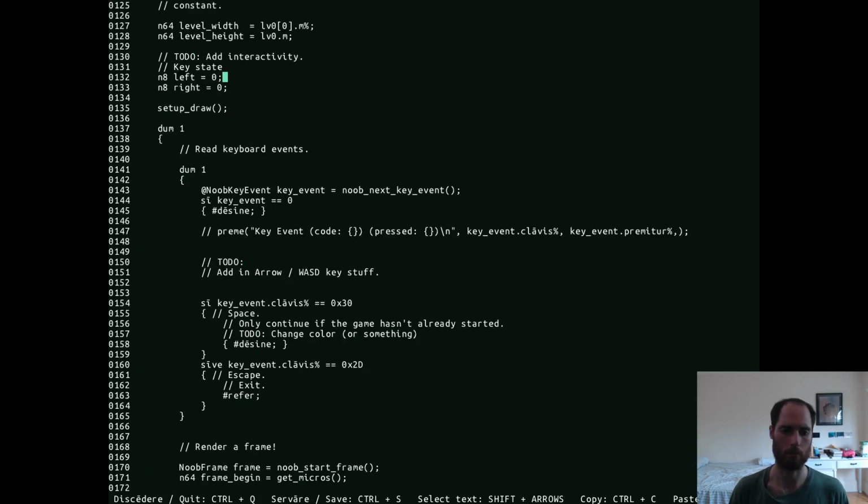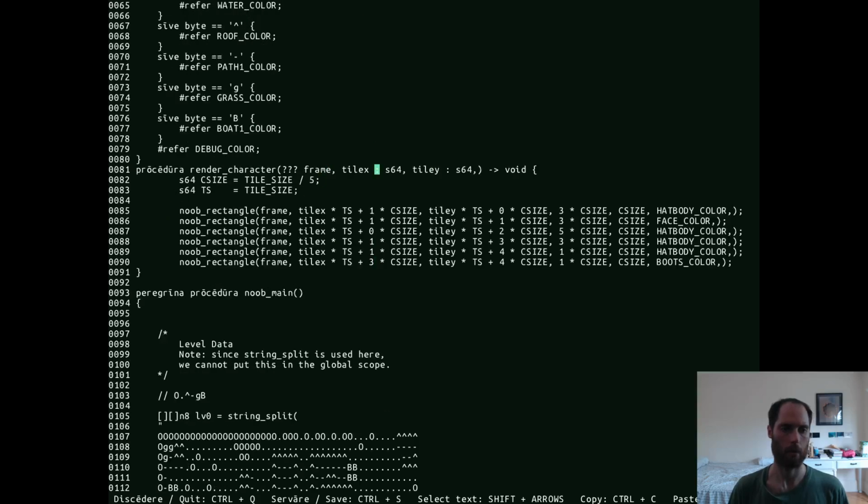So we'll just call it noob frame. Okay, and then now we just call it. So now we say like render character, and then we'll give it some numbers.